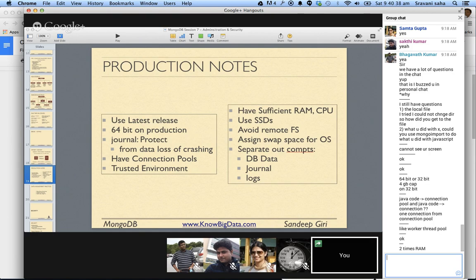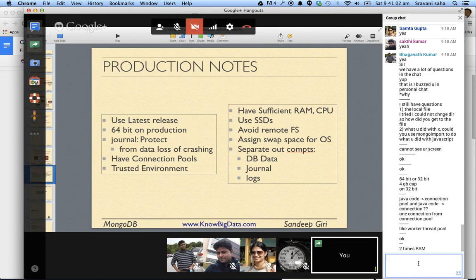Okay. So similar is the case of logs. It is okay to have all these three on the same disk if you have an SSD, because SSD is still fairly fast when doing random access. But if you keep them separate, it is actually useful. Okay, it improves the performance at least three times because read and write to the file system becomes a bottleneck after a certain period of time.